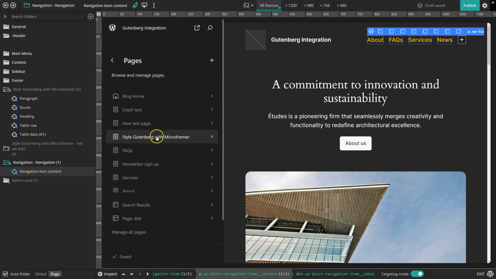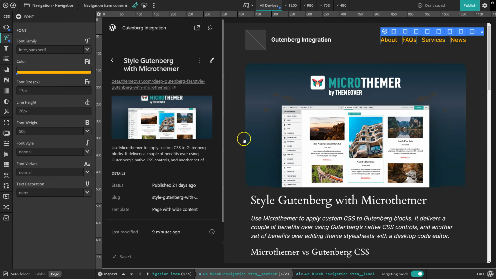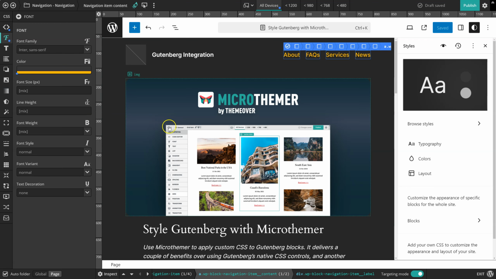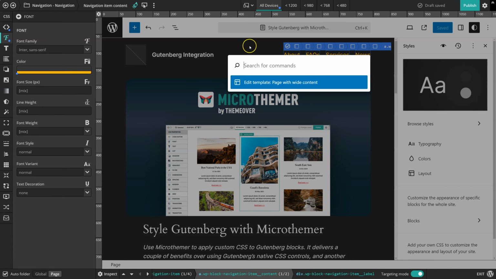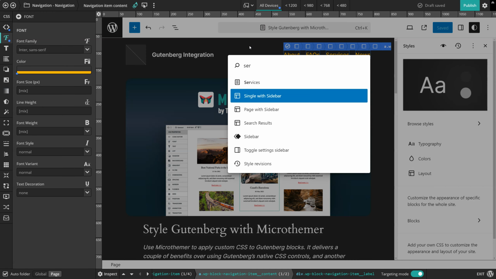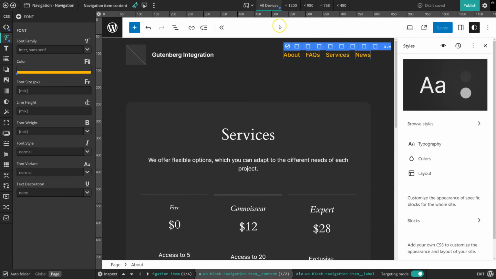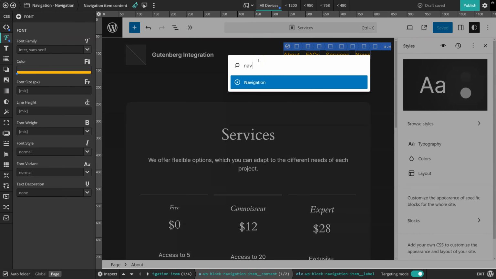So for most of this video we've just been working on this page here, and the workflow when you're using the site editor is very similar to what we've seen before. The difference is that before we can select things for styling, we need to click at least once on the body area of the page. But one very useful addition is this navigation option up here. So if we click on here, we can jump between pages. So I could go to my services page just with one click, or we could jump between, so let's go to navigation.